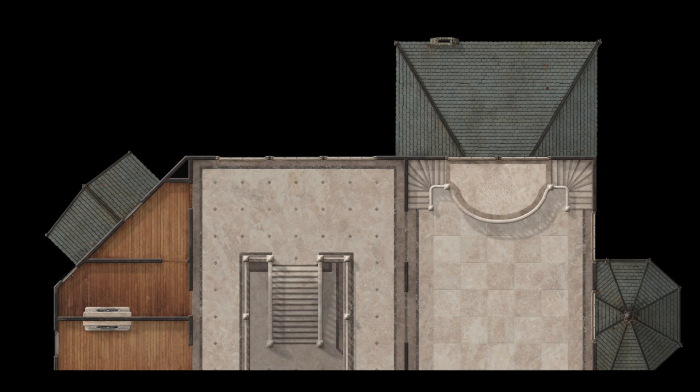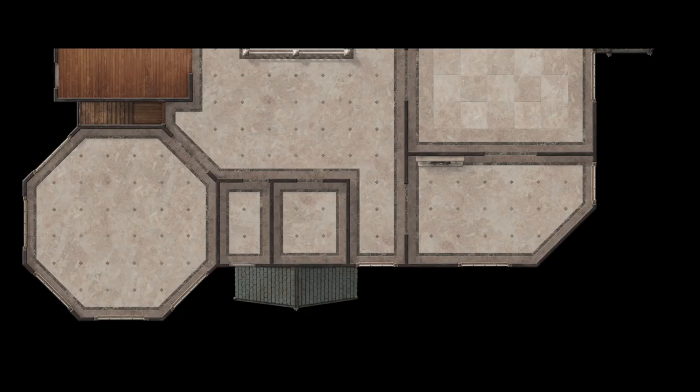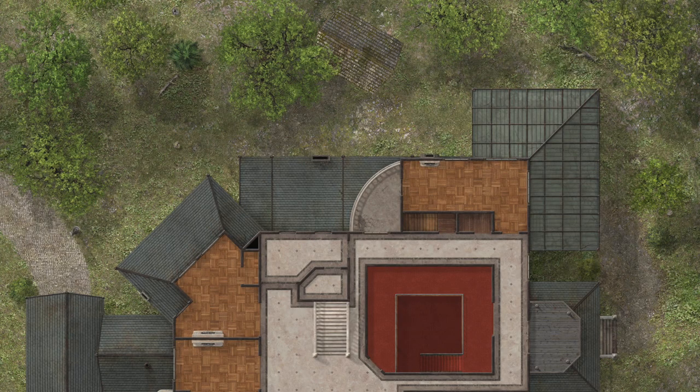David added a third version of the Mansion of Mystery. He had a day and night version, now a third version being a blank one. This way, DMs can furnish it the way they liked. David has many other tile sets in the marketplace one can be used to fill the rooms on his blank version of Mansion of Mystery.